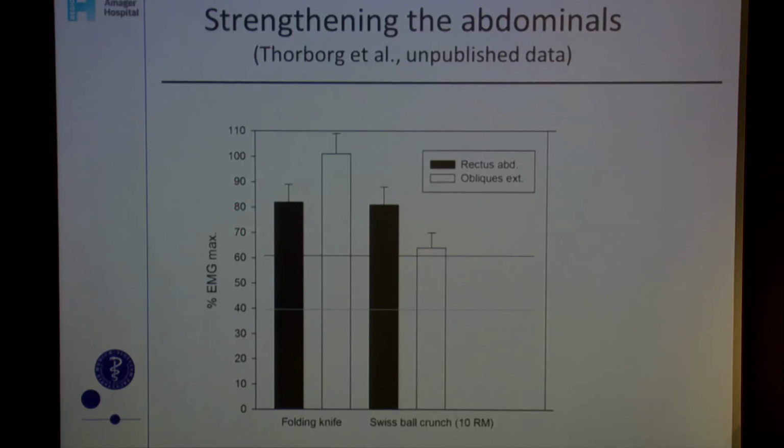And again, we could show that if you really target it on a ball, make sure that they're stabilized at the feet, and you then just use the lever, so how far they're over the ball, then you can actually get 10 RM without an elastic band, and you can get very high activation levels in some of those muscles that we really want to condition and that we think has been weakened by the injury, or even before the injury, by all this kicking and rotation.